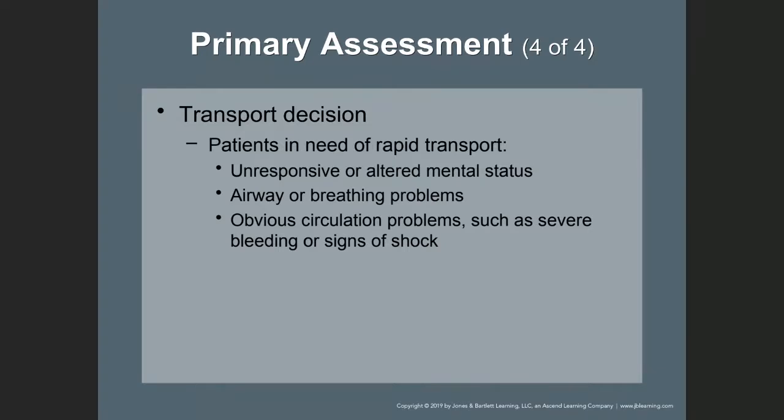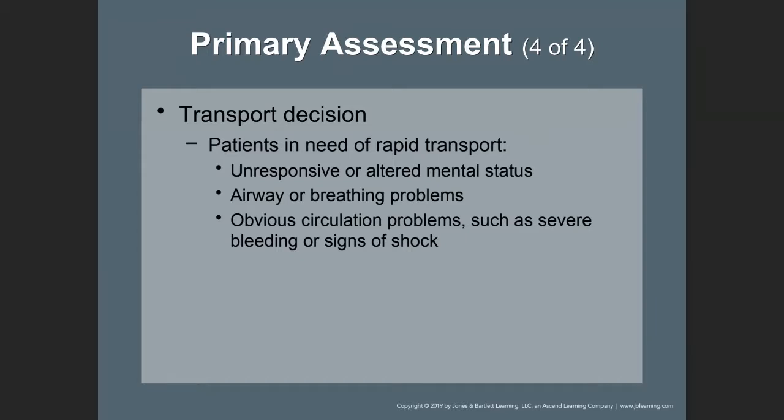at that point in your assessment, you should know your patient's GCS. You should know if it's a load and go patient. You should know if it's a stay and play patient, and you should know if a rapid scan is required. And for a medical patient, a rapid scan is required if the patient cannot effectively communicate to you what is happening.